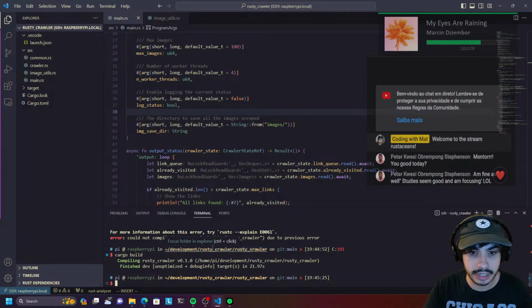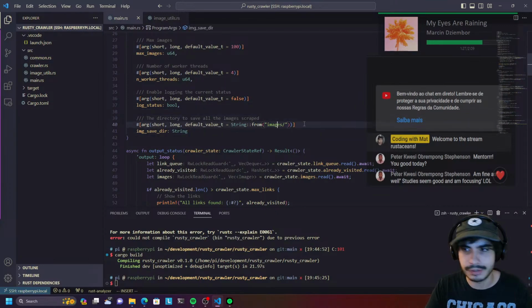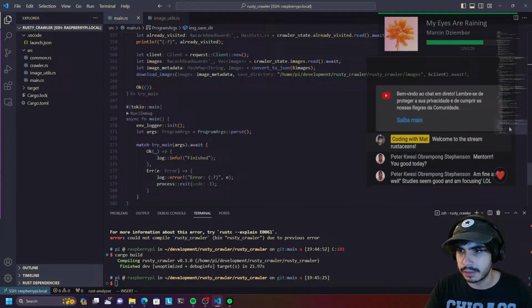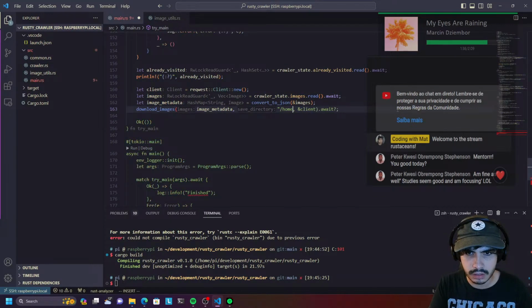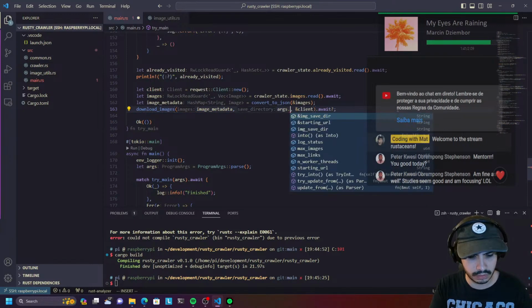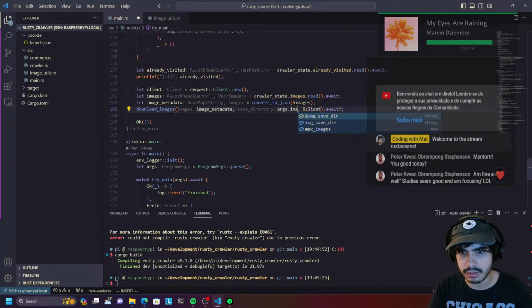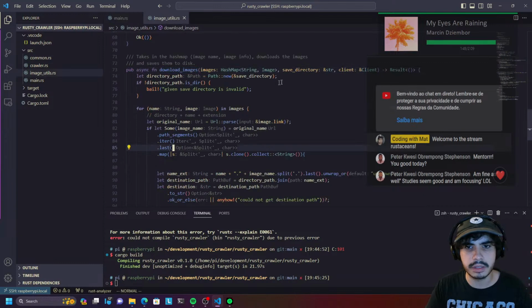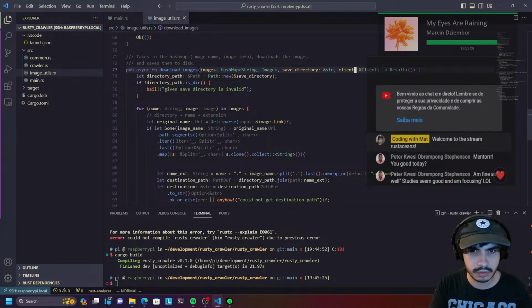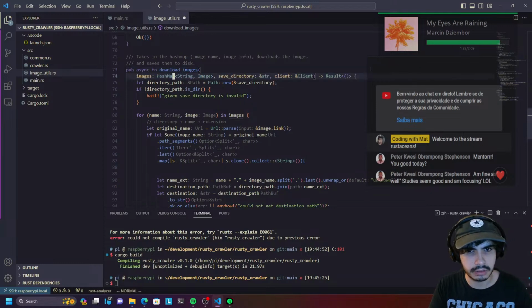Yeah. Okay, now we compiled. So String::from is the one to go for here, I guess. And then we were saving this. Let's actually just put it on, instead of this here, we're going to say that we want to put it to args.image_saved_path. Is that the one? Yeah, image saved there. And let's put an extra argument here for the number of images to limit this, so it only downloads that number of images.